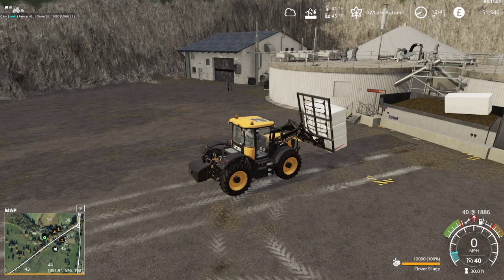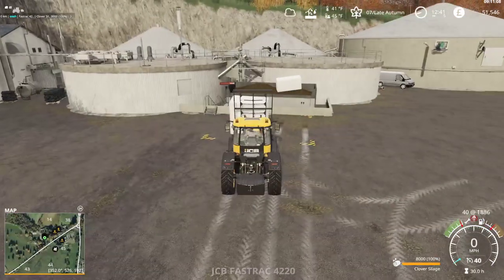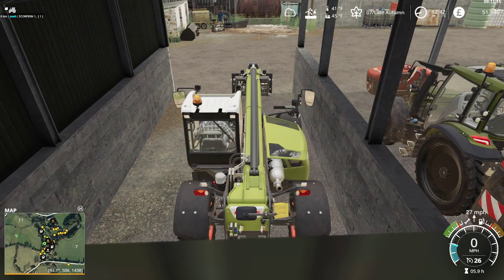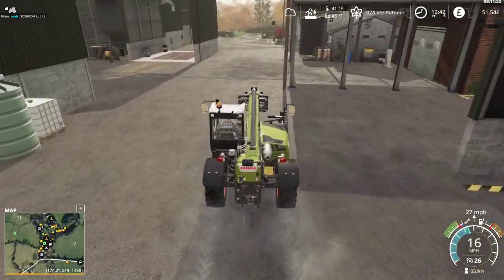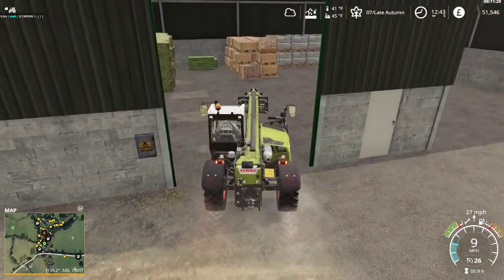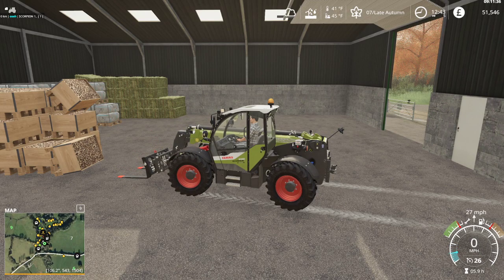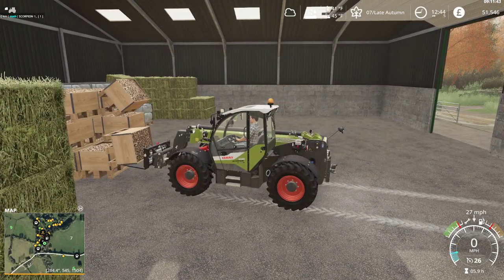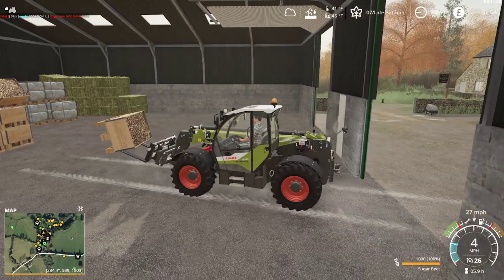Let's turn the engine off there. And somewhere I missed it. There it is. Okay, let us seriously get to work. Oh. Seem to have a lot of fallen over crates of beets that wouldn't really be in this condition in real life. Well, that is where it is.